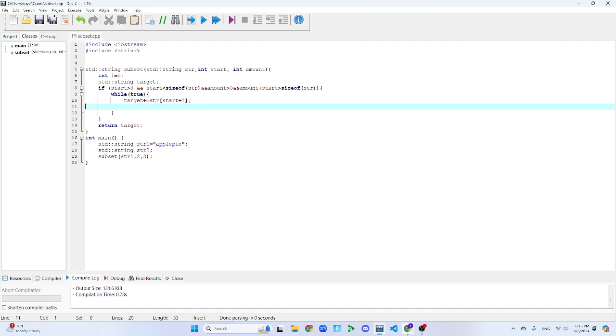But that would be a bit too complicated, so just to make it look better and easier to write, it will look like this. And then we need to do an if statement.